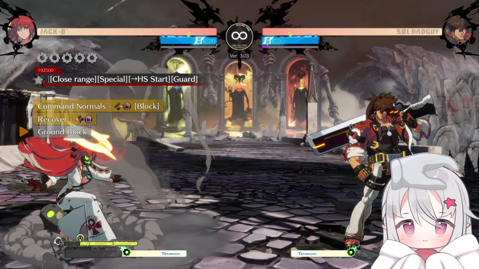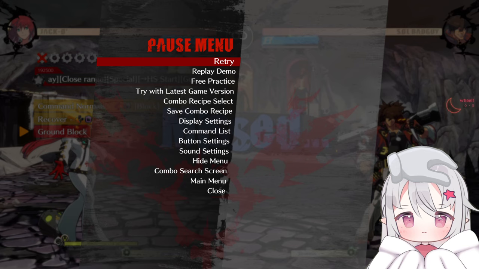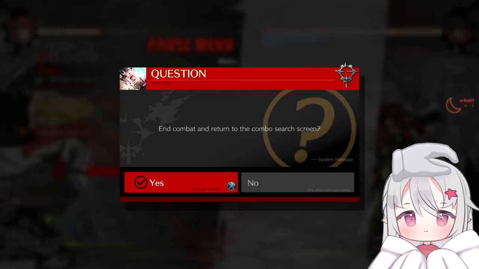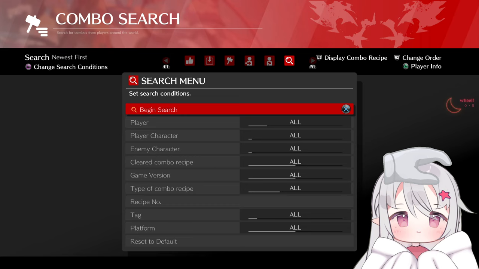Yeah, so this is the wrong combo recipe select. How do we... Oh, I have to save them. I see. Combo search screen. Yeah, I think they must have had a typo here. Unless I had a typo.